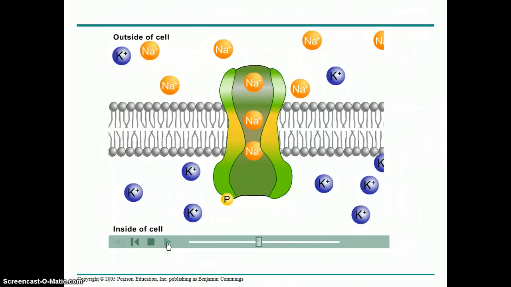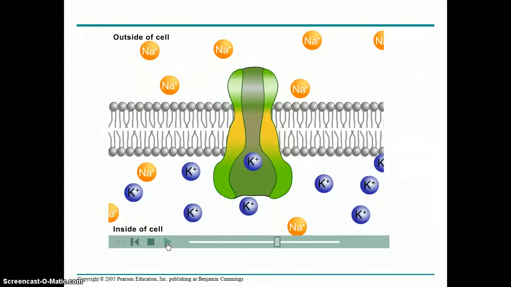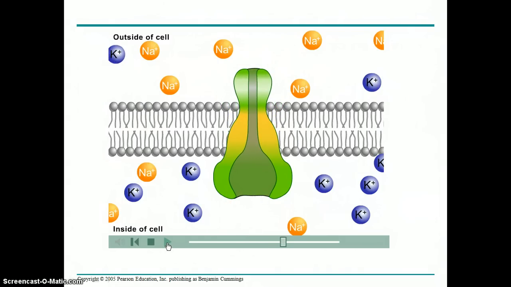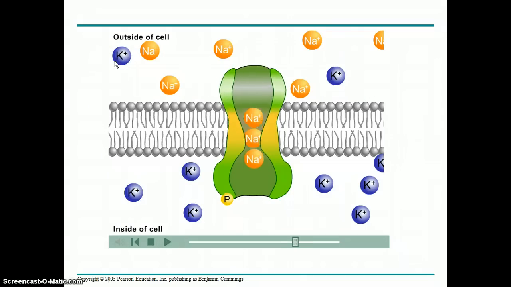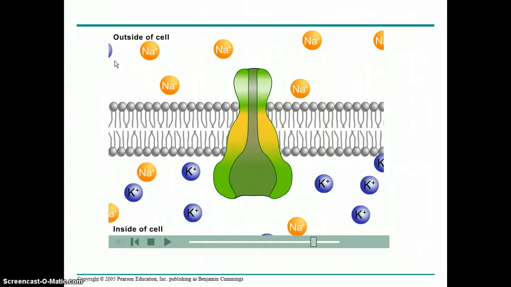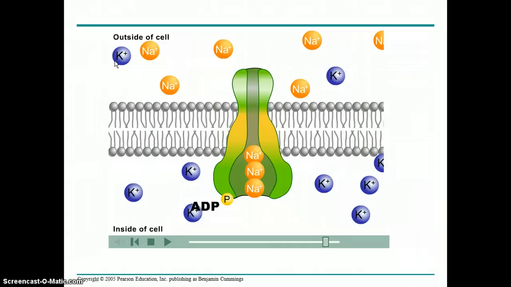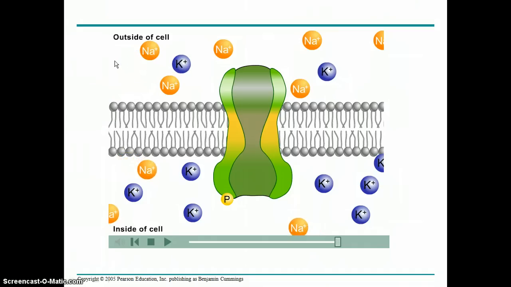Now watch what happens to the protein to let those sodiums go through. We need the energy from the ATP to allow the sodium to move through, and now the potassium can also come through. Notice the potassium also moved from a low amount to a high amount. Watch it happen again. Sodium from low to high, and then potassium from low to high using ATP. That's called a sodium-potassium pump. It's actually how your nervous cells work, your neurons. So active transport uses ATP, energy, to pump things from low to high concentrations.